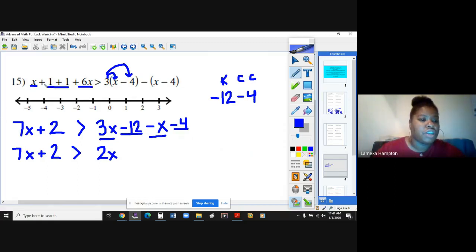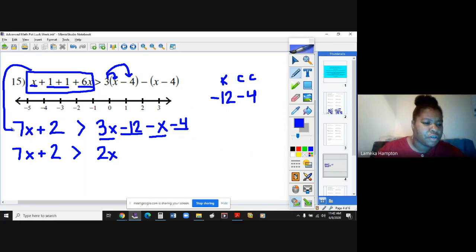So what you're going to do again, I have an x here and I have a 6x here. So I can combine these two terms to give me 7x, because remember, a variable that stands alone by itself, the coefficient is 1. So I have 1 plus 6, and it gives me 7x. I also have 1 plus 1. I combined that, and it gave me 2. So I have simply just condensed this whole entire problem to this over here. Okay, that's all I did.